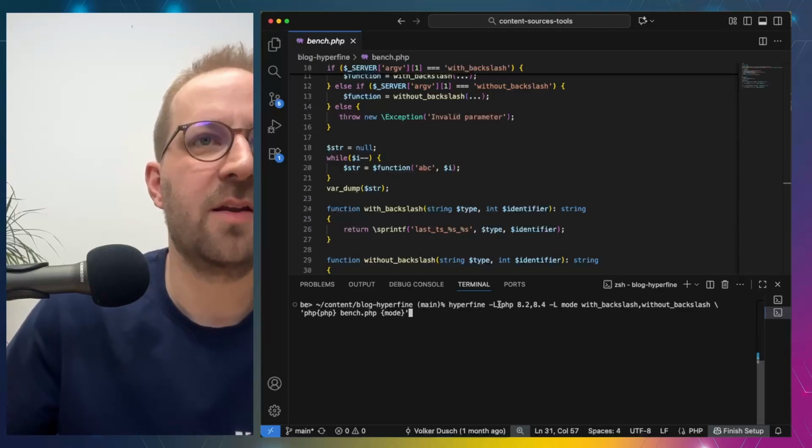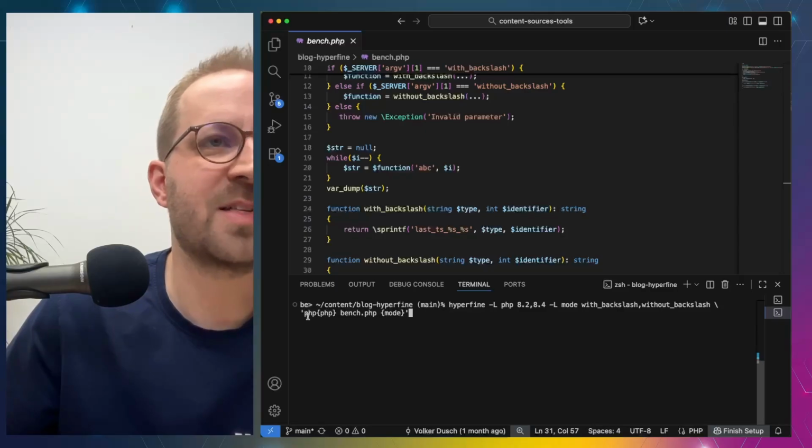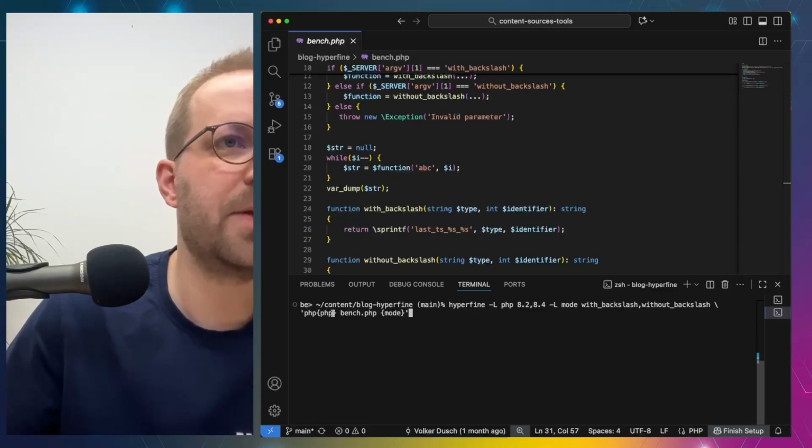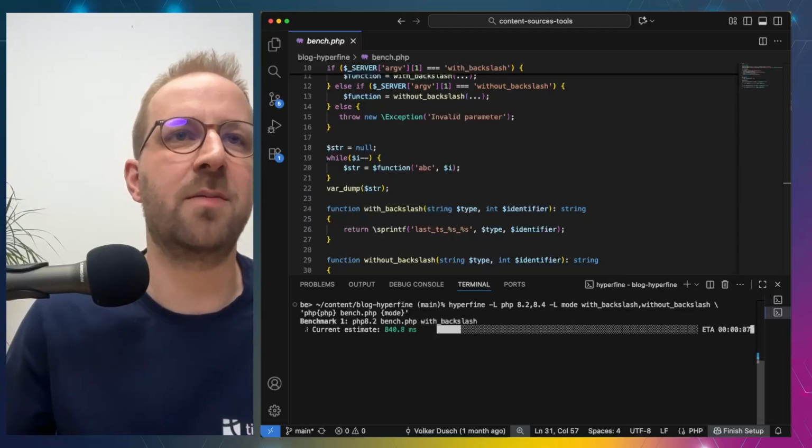We can use the -l flag to introduce a parameter. In our case, we want to run 8.2 against 8.4. Then we also introduce a second parameter, mode, with backslash and without backslash. Then we specify only one command, PHP, appending the version number, running the bench script that we see here above, and then the mode. This will create 4 tests run against each other.